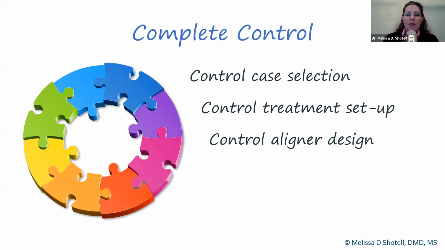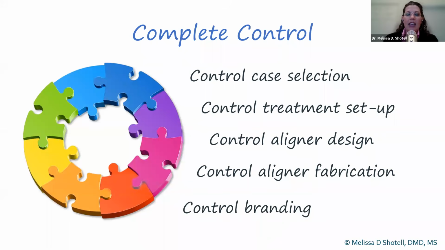I wanted to be able to control the design of my aligners, choosing my materials and the trim line, which both have a significant impact on the mechanical forces of the clear aligner. I wanted to be able to control the fabrication process, to control the details of the aligners. And I also wanted control of branding within my office and within my practice. So this is what led me to looking for all of my in-office clear aligner options.